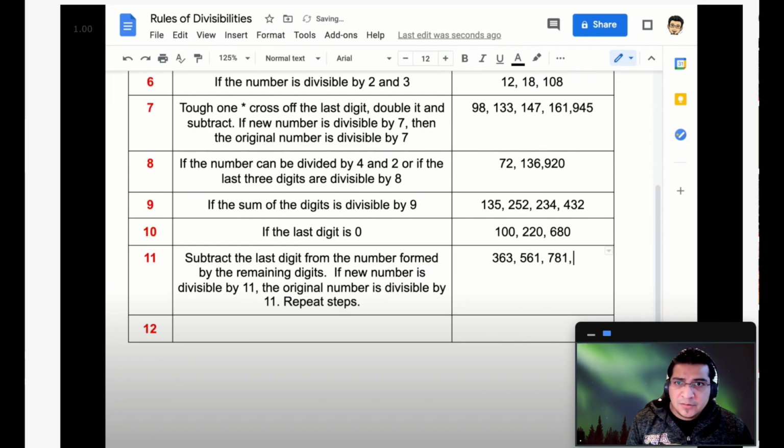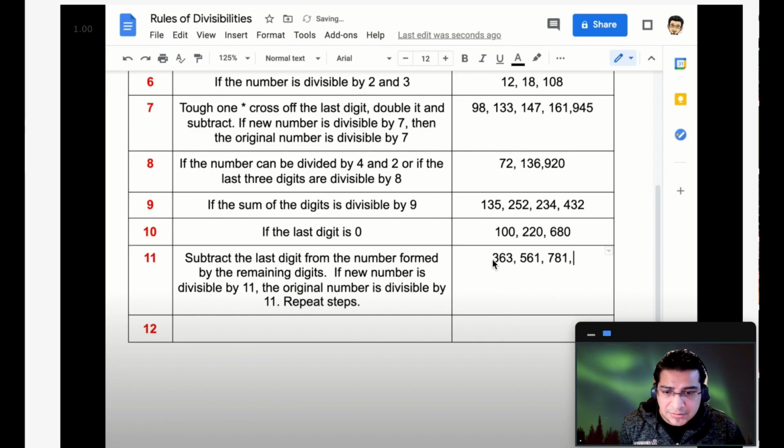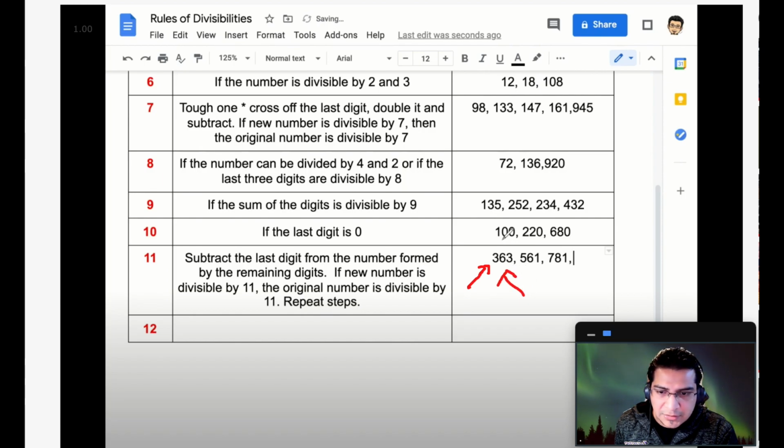So there's two things that you can see here. One, the easiest way to see if you have a 3-digit number, you can just add up the two corners. If you add 3 plus 3 and it gives you that middle number, 3 plus 3 is 6, that number is divisible by 11. 5 plus 1, that is 6, that number is divisible by 11. 7 plus 1 is 8, that number is divisible by 11. The problem is when you have a number that doesn't give you the middle number, but it's still divisible by 11. I'll talk about that in a little bit. But for now, you can use that, okay?